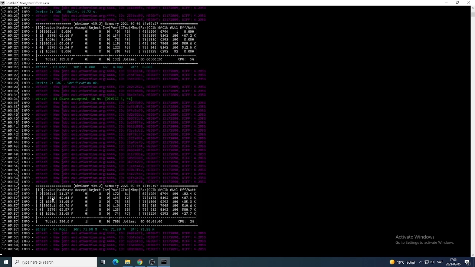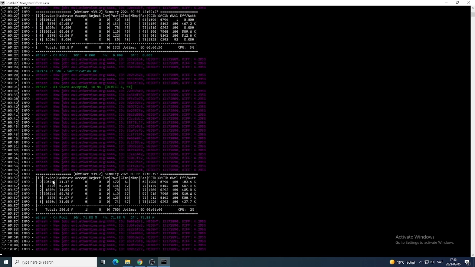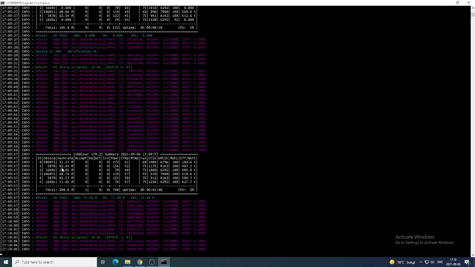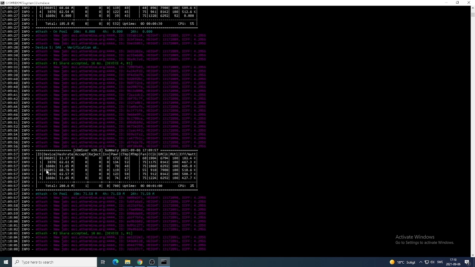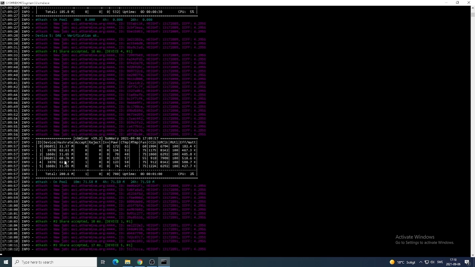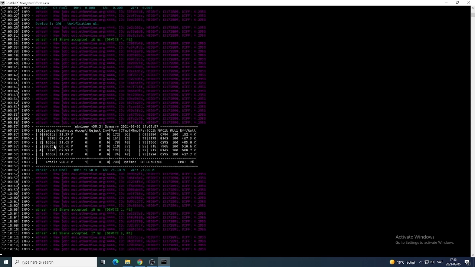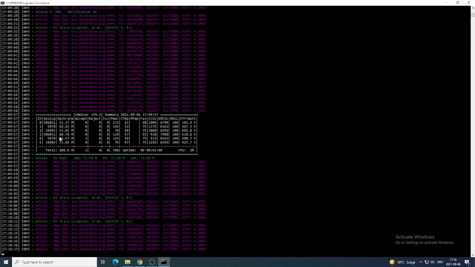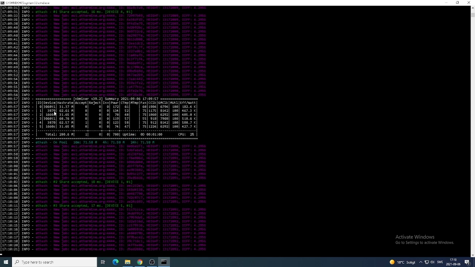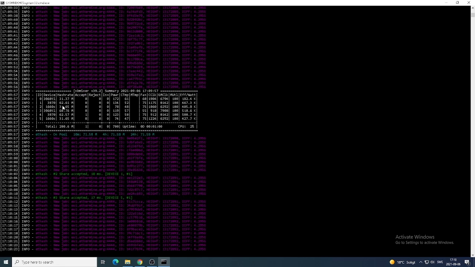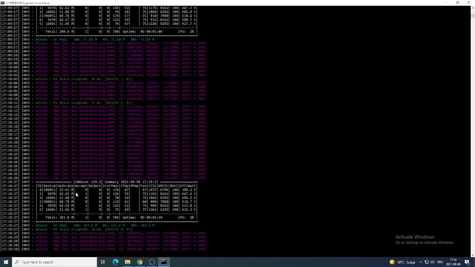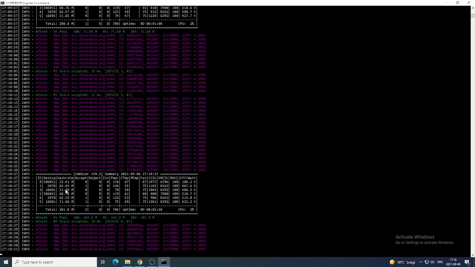Alright, so now we have our 3060 Ti at 31 MH per second, and the one with non-LHR has 60.67 MH per second with some overclocking settings. So we want to add some overclocking settings to increase this to about 42-43 MH per second, which is about 70% of 60 to 62 MH per second.